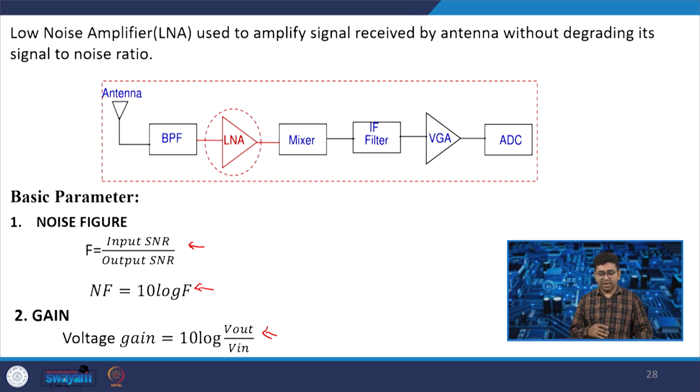we have already seen the Friis formula: the first component in the receiver determines the noise figure of the complete receiver chain, because in the Friis formula the first term is F1 plus F2 minus 1 divided by the gain of the first stage. So, the gain of the low noise amplifier should be high and its noise figure should be low in order to minimize the noise figure of the complete receiver. This way we can get the minimum noise in our receiver design. That is why the low noise amplifier is important in the transceiver design, and we are going to see many different kinds of topologies for designing the low noise amplifier.